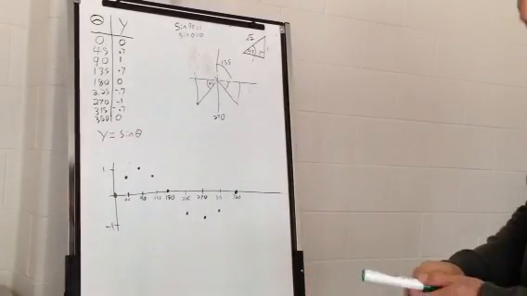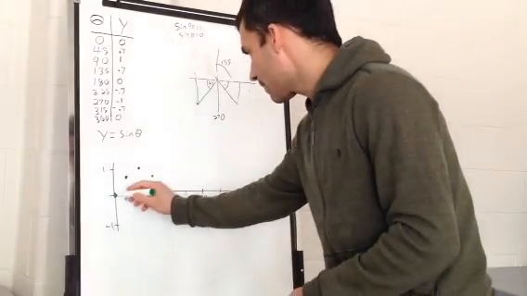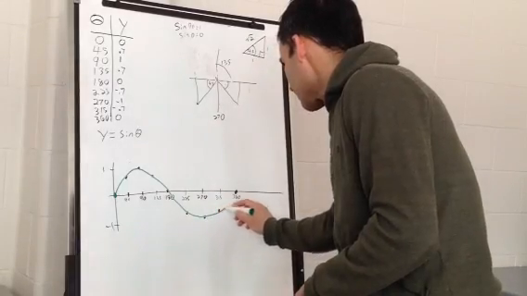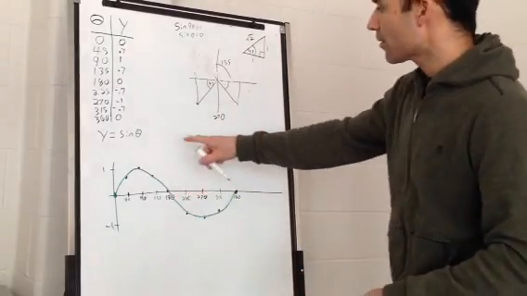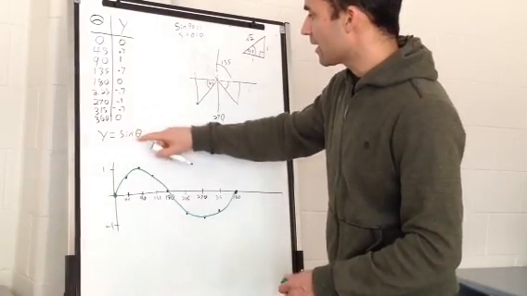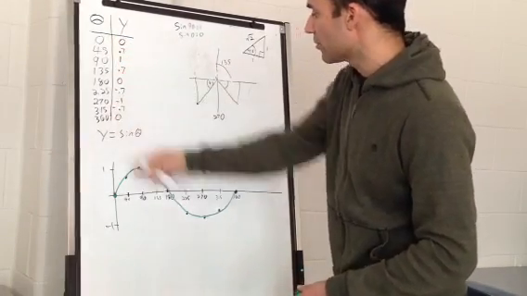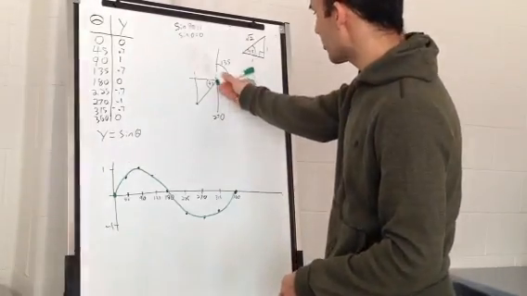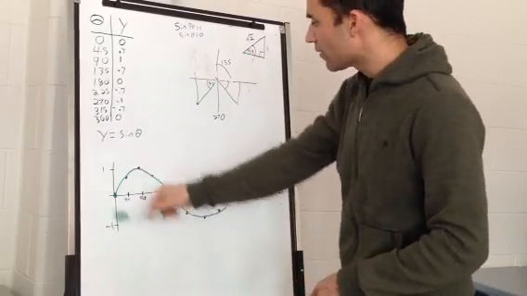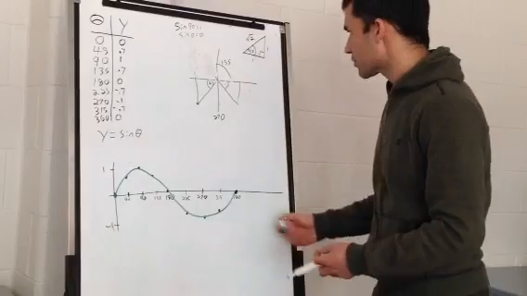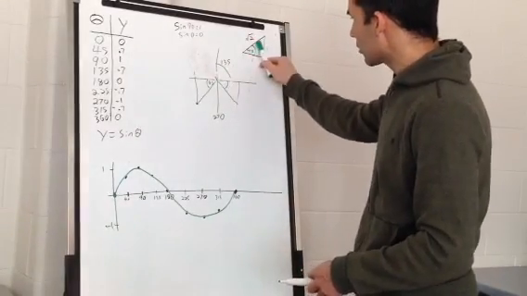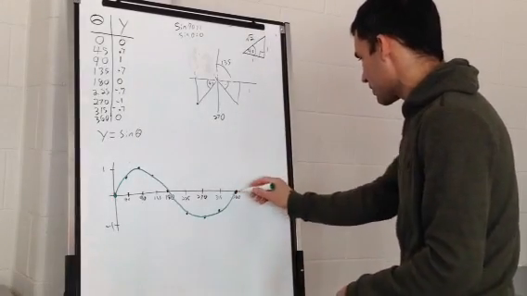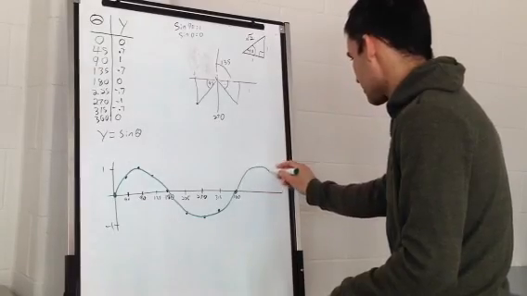Now, if I connect those dots with the smoothest curve I can, this is what you get when you plot the sine of theta as theta makes its way from 0 up to 360 degrees. If we were to continue rotating past 360 degrees, all of these values repeat. You can verify that for yourself by continuing the rotation and looking again at the special triangle. As that pattern repeats, as we extend past 360 degrees, it'll continue to rise and continue to fall.